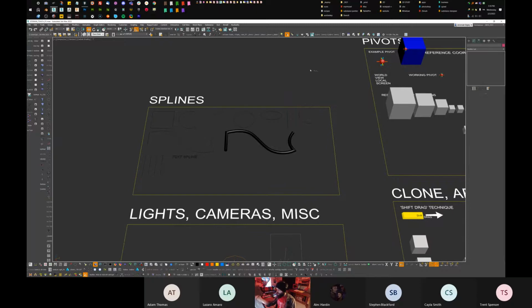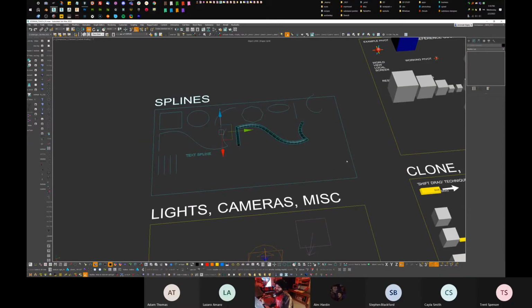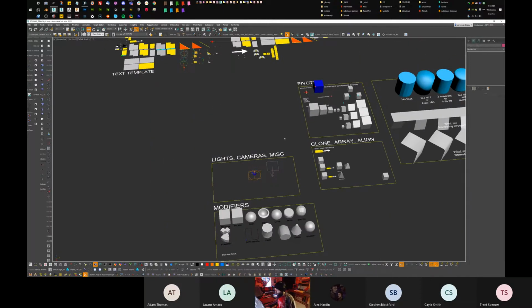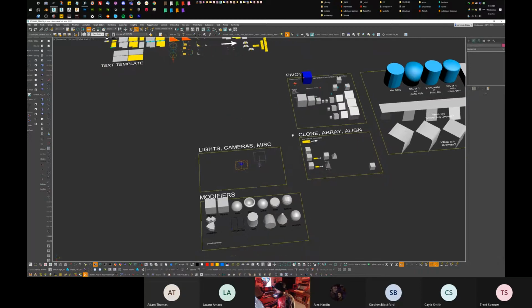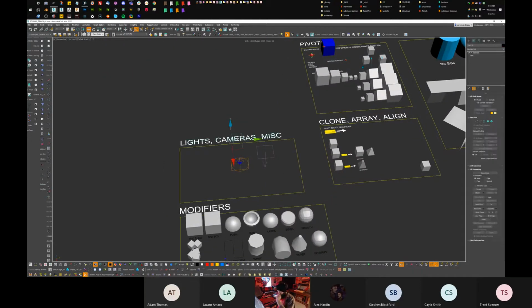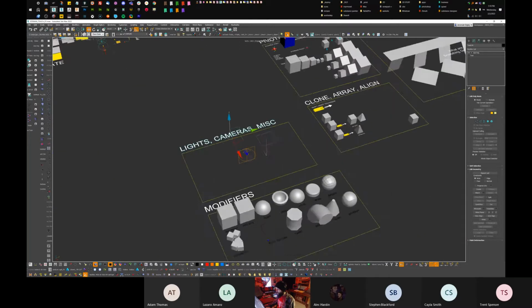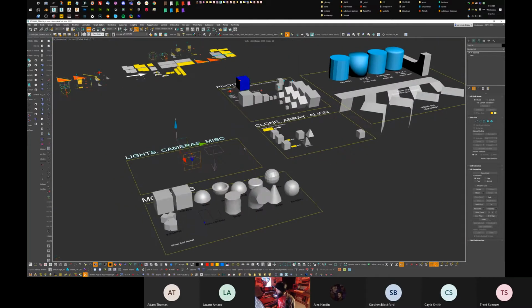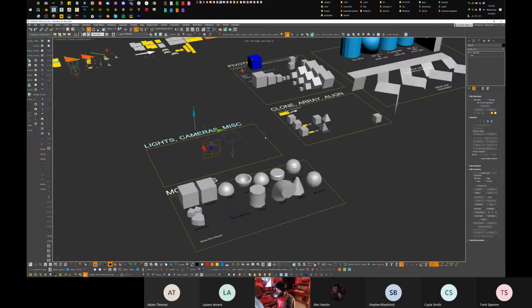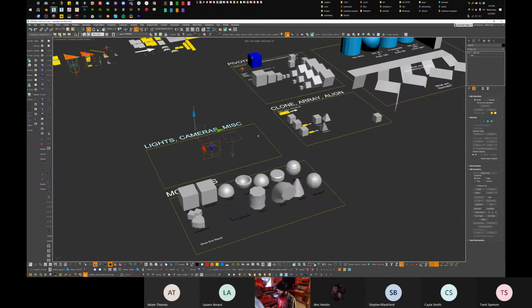Yeah, splines are nice, especially for what we might be doing. We're creating little silhouette thumbnail kinds of things, and so being able to create little tendrils or tentacle looking things, splines are super helpful. Lights and cameras. I don't want to get too into lighting. We're going to try to keep things simple.